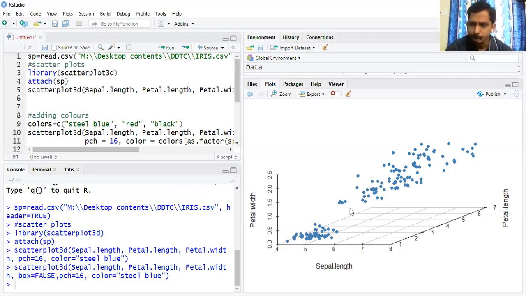Now see this, assume that we don't have the knowledge of the type of species. Observing this 3D graph, the sepal length, the petal width and petal length, I am able to witness two clusters, right? This is one cluster and this is another cluster. Now observe one more thing. Except in sepal length, the petal length and petal width of one particular group looks smaller.